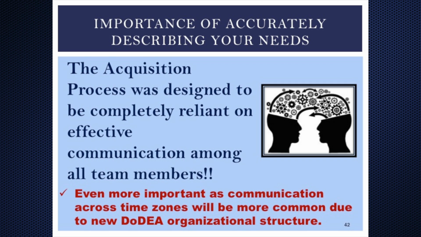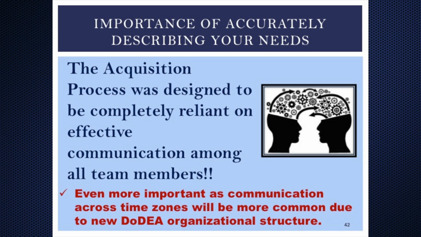So, in a nutshell, the acquisition process was designed to be completely reliant on this kind of effective communication among all team members. And this is just kind of common sense because everywhere in life, effective communication is what keeps things going and keeps things from breaking down. However, with procurement, it is very real that if there is not effective communication, the procurement process does break down, as it has many times before.